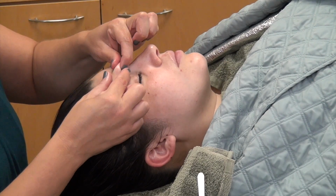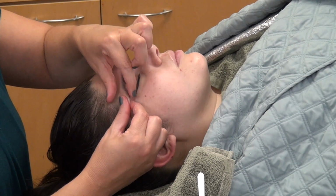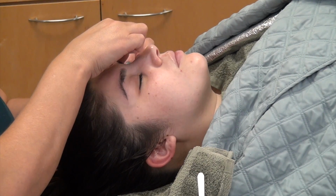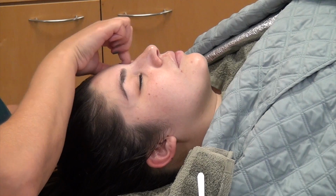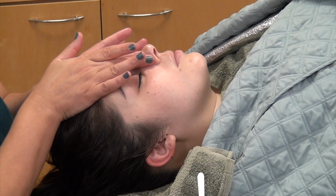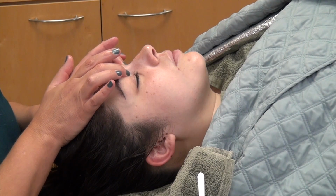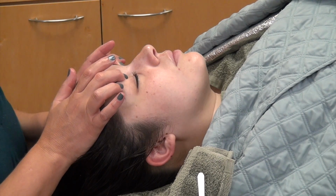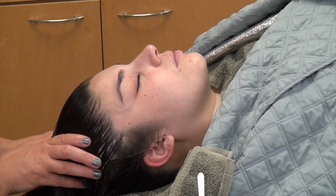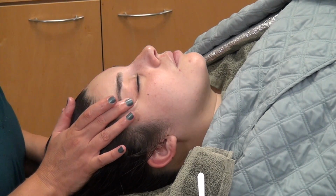Little pinches to the eyebrows, lifting that skin up. Do that on both sides. And I could repeat that 2 or 3 times. I like to bring my middle fingers on each side of the nose and come up right underneath the ridge there of the ocular bones. And gently work around and then bring it up. And I'll repeat that a few times as well.